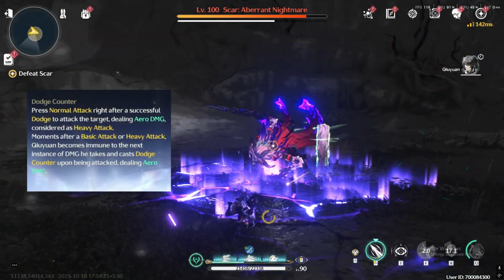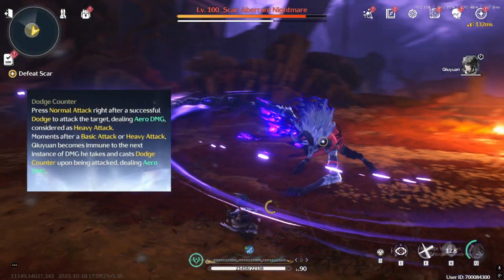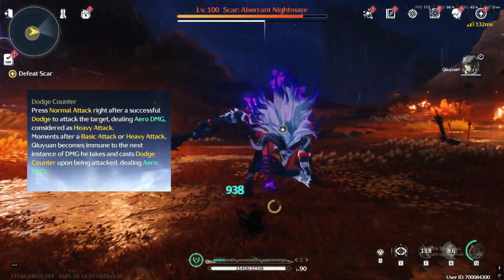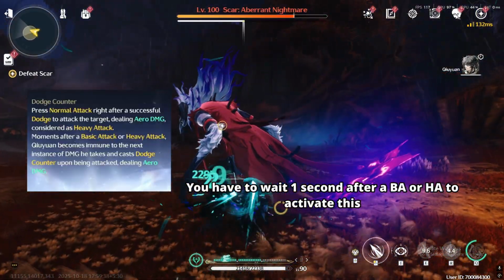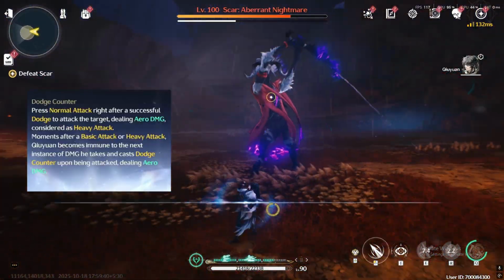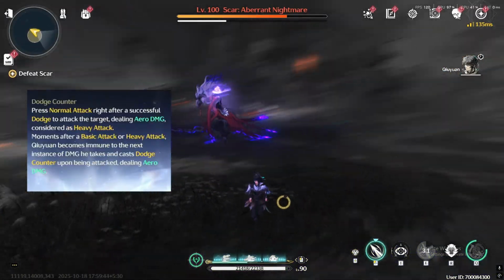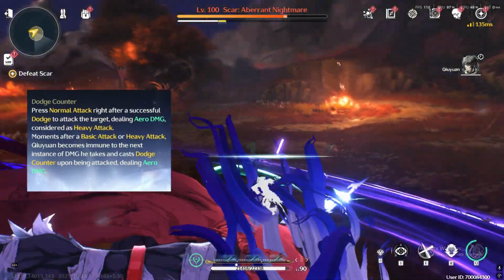One more thing I would like to mention is that he has auto dodge counters in his kit. After casting a basic attack or a heavy attack, he auto dodges the next damage. However, there is a major flaw in this. First, there's a 1 second delay in its activation, which sucks. Second, it only works on normal basic attacks and heavy attack, not on the forte enhanced attacks. So the major usage of this is to aura farm, unless they decide to change it when he is actually released.